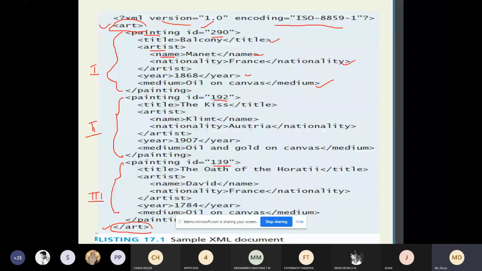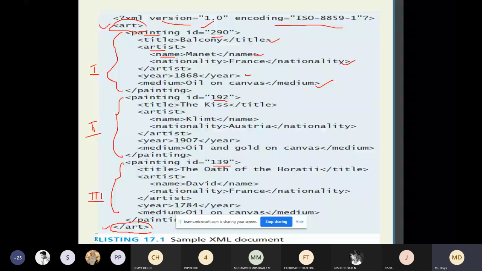List means it is an unordered list, correct? Since it is an unordered list, we get a dot. First, what are you displaying? XSL value of title. What is the title name we have given here? Let us assume we have given the title as web in our XML document. So that will be displayed here, web.